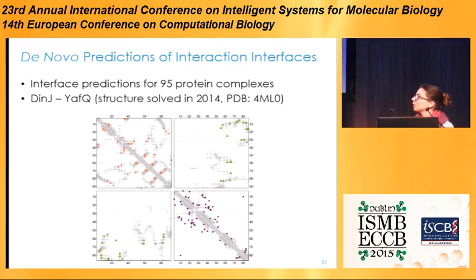And what you can see here is that 95% of those couplings on the interface that we predict are actually true positive couplings. So they do represent the interface. Same applies to the couplings within the two monomers.